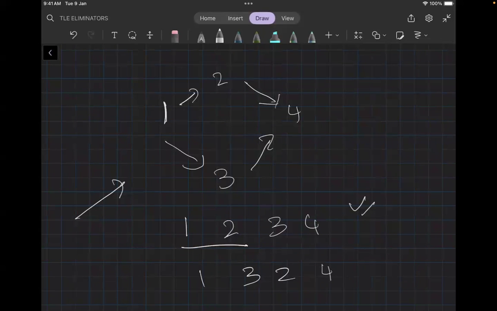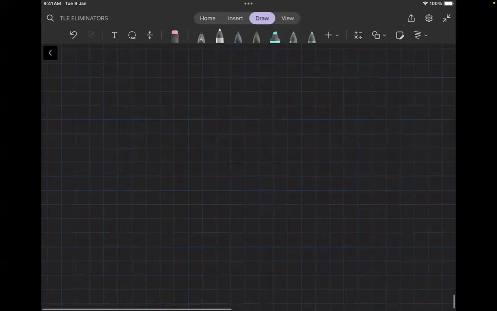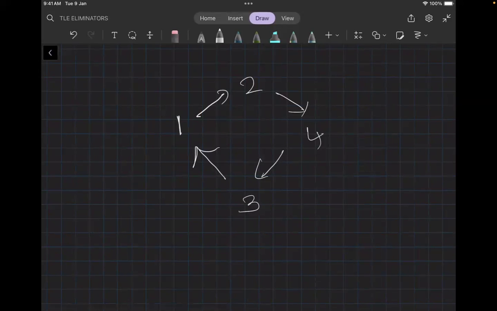So basically, if you look at a particular path, that path should be in relative order. Now tell me, when would it not be possible? I will show you one more example: 1, 2, 4, 3, this.